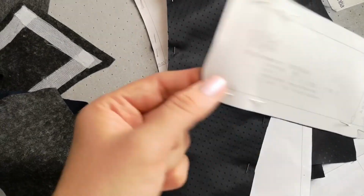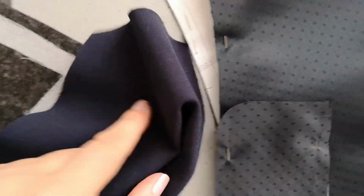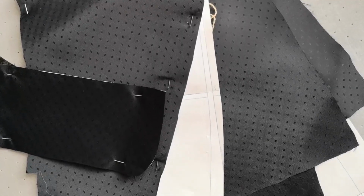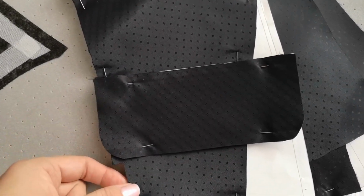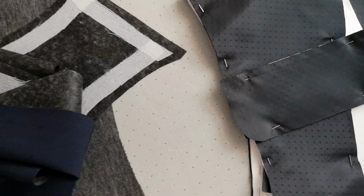Anyway, I also got the lining for it yesterday. This is the waistcoat. I don't know whether it looks black to you, but if you look at it separately, it almost has a little bit of a bluey kind of shade to it. I don't think it's catching it on a camera, but it does, at least to me. So very plain, just a very plain acetate lining, nothing fancy.